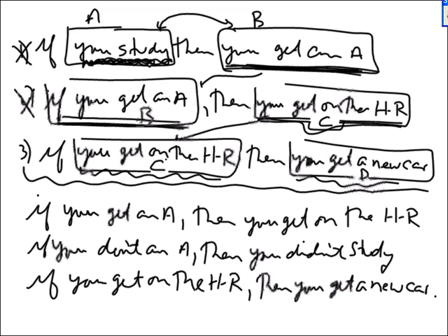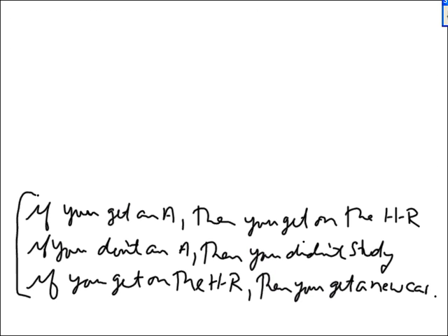But the bottom 3 statements, these down here, are the same as the first 3. Either they're exactly the same, or it's a contrapositive. The order doesn't matter. I wrote it down the way I did on the top, so somebody writing up a textbook could foresee the future. This is what they wanted to see happen: if you study, then you get an A. If you get an A, you get on the honor roll. If you in turn get on the honor roll, you get a new car. And then you play games with it. They put it out of order, and they might use contrapositives.